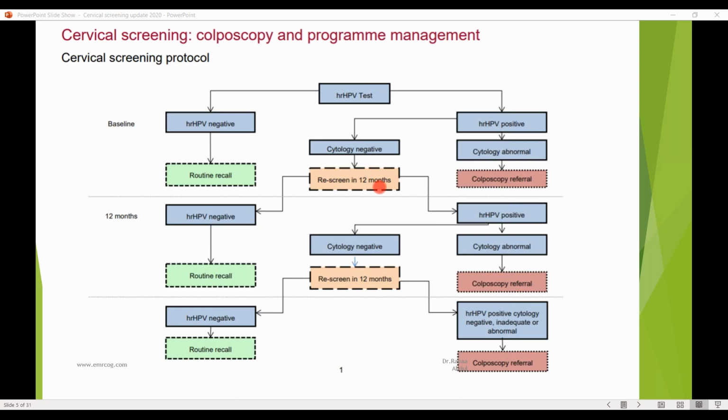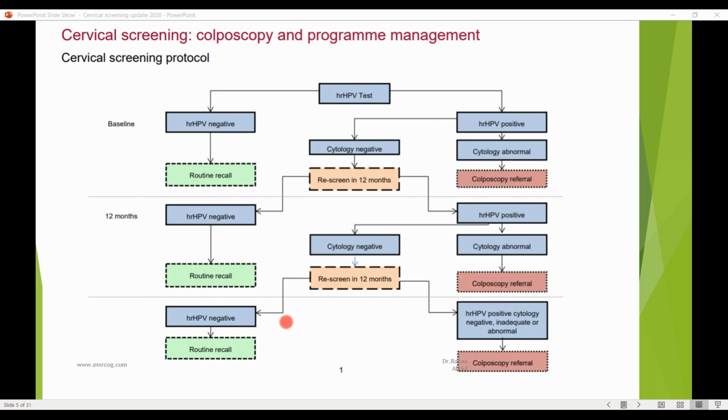So I'm here coming after 1 year, seeing the same patient. I offered her rescreening, and according to the screening result, I will see what's happened. If her rescreen came negative, so routine recall. If her rescreening came positive, you will do reflex cytology. Reflex cytology came cytology negative, give her a second chance. So this patient given a second chance. While in the second chance, we will see what is the result.